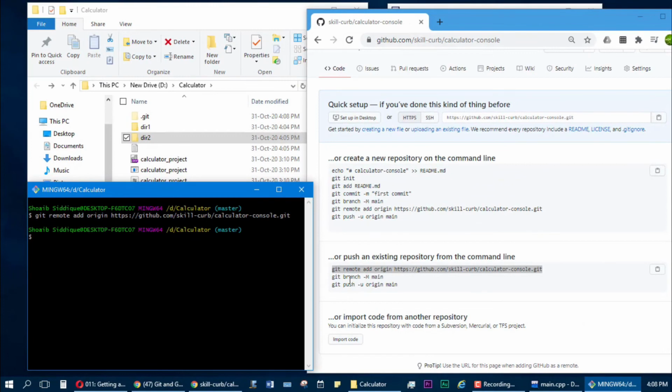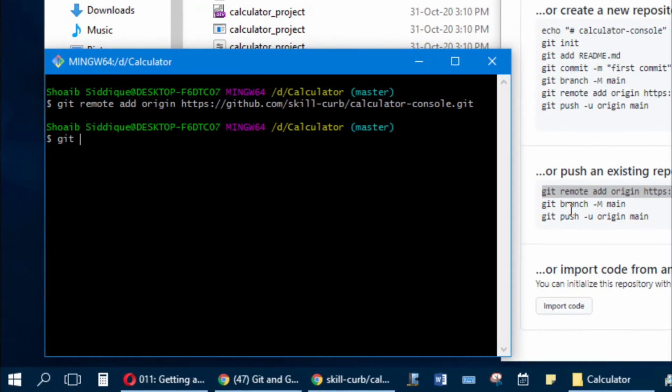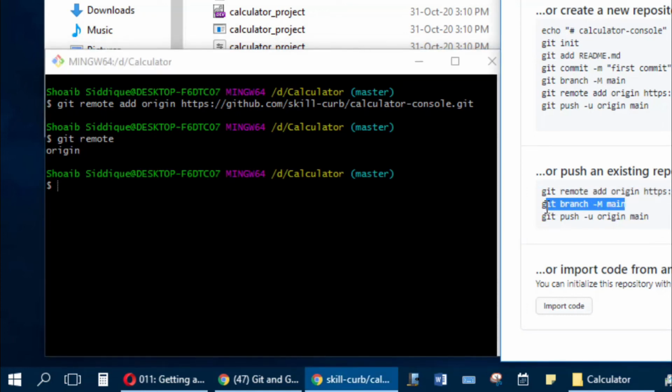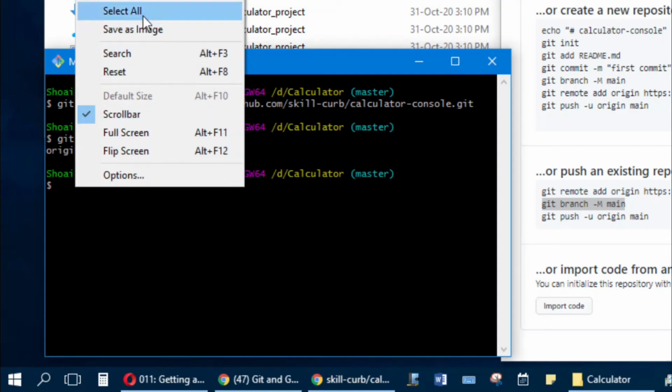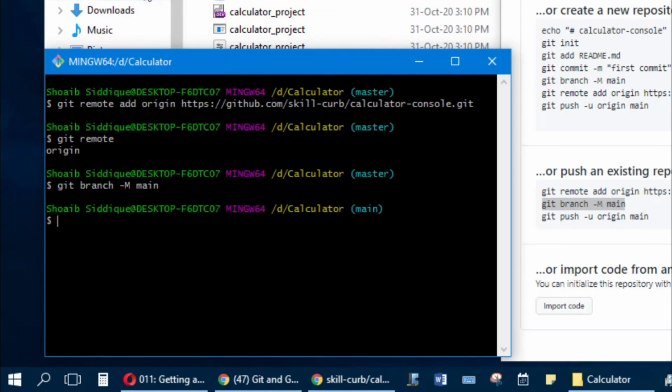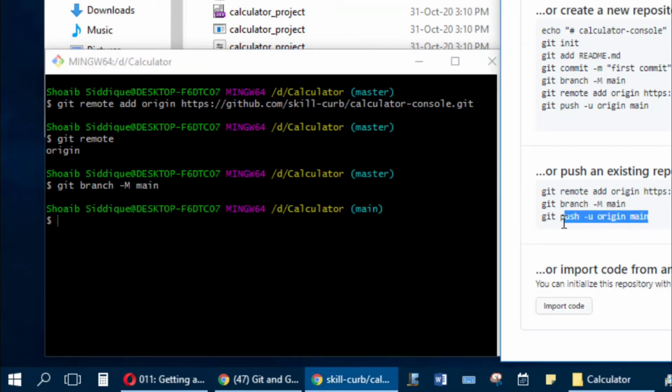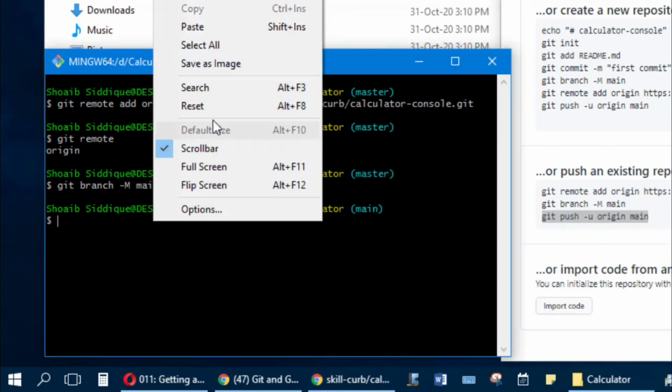Next, we switch the branch to main, where we will push our local repository. And finally, we push it to the origin main in our remote repository.